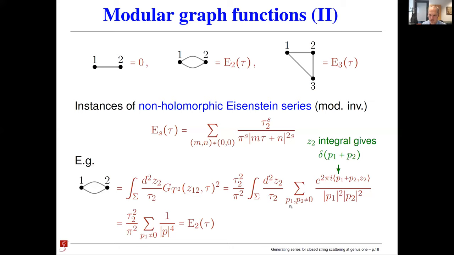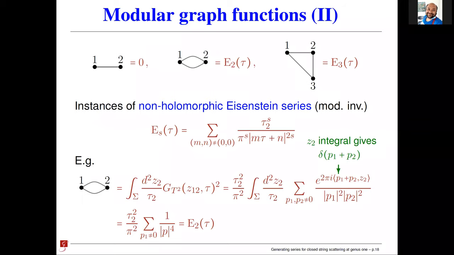So if you do this here, there are two propagators, so two momenta, p1 and p2, and each has a Fourier mode. And now at this place here, the only occurrence of z is in this exponential, and you integrate over z. So this will just give you a delta function, p1 plus p2, which is nothing but momentum conservation in this Feynman diagram. And then you get p1 is equal to minus p2, but it doesn't matter here. And the integral disappears. So you just have 1/p². So this is meant to be p1, p1. And if you compare this formula with this formula, you see this is E2. And whenever you have a polygon like that, you have momentum conservation at each vertex and you will just get one increase in the power here. So you get E2, E3, if you have a rectangle, you will have E4 and so on for polygons.